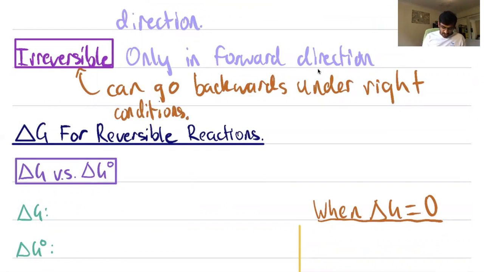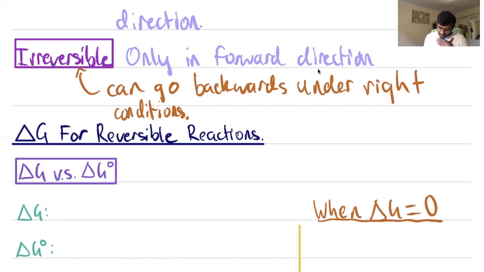Respiration is a spontaneous reaction. It occurs without the input of energy. By contrast, photosynthesis requires the input of UV light and chlorophyll as a catalyst. So respiration can occur naturally, and it'll occur to completion. Photosynthesis will only occur when we input UV light and use a catalyst. So they're both going to be complete or irreversible reactions because they don't occur at the same time. They both only occur one at a time.